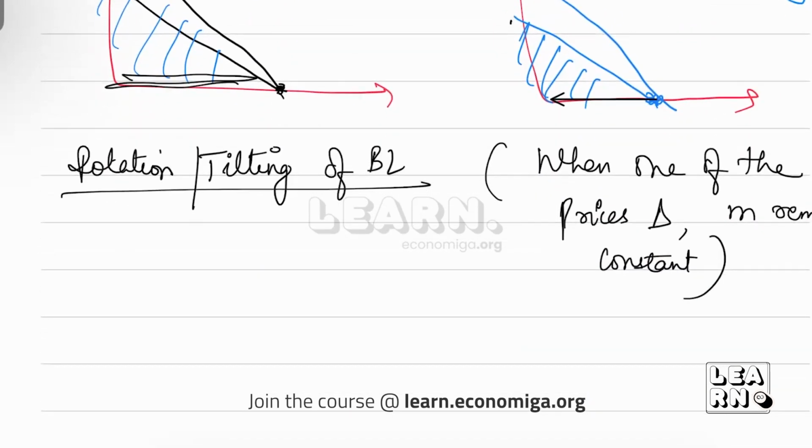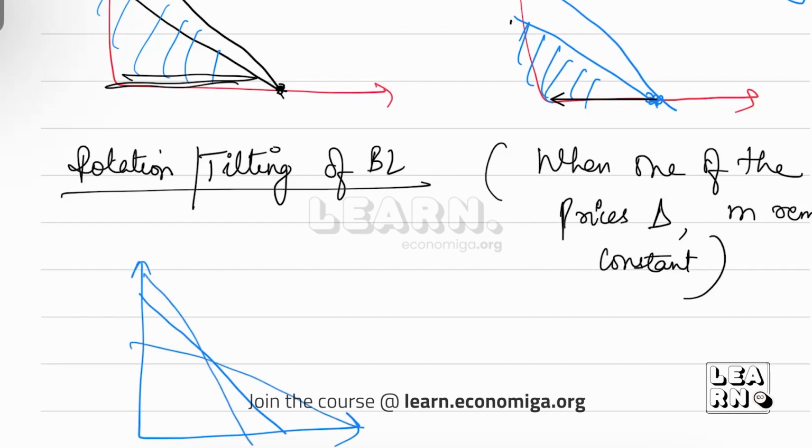We can have a situation where both the prices are changing. This can give you multiple scenarios. We can have the original budget line like this, but the slope will be changing all over in this case, so we don't know what the shape will be like. It could be like this, or like this, whatever. If both prices are changing, the budget line will completely change. But generally, this is how we deal with budget.